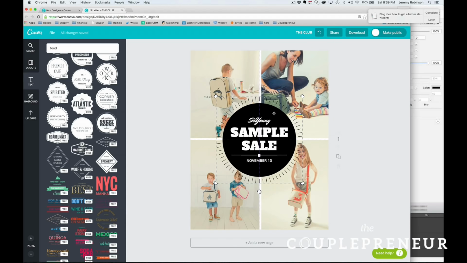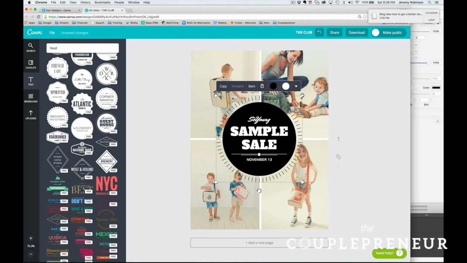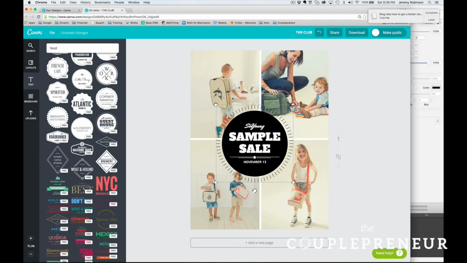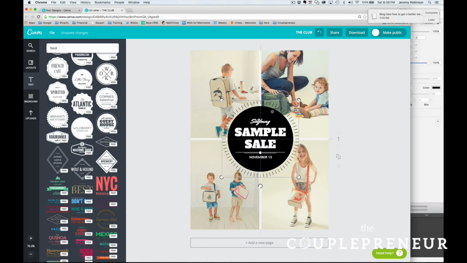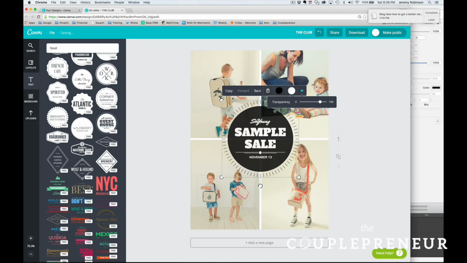And you see it's giving me the guides here so I can center things nicely. I'll make it maybe a little smaller here. Great. Okay, and I might want to just adjust the transparency of this one as well. I like to show a little bit. They're sort of blocking a little bit of the diaper bag there. So it shows a little bit more of the layout going on behind it. And so there, very quickly, we have a pretty decent looking layout with some nice touches in terms of the typography.